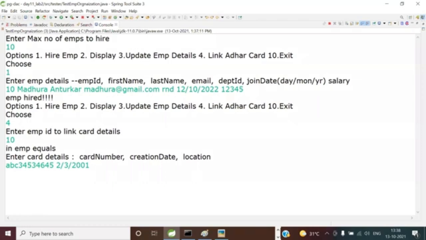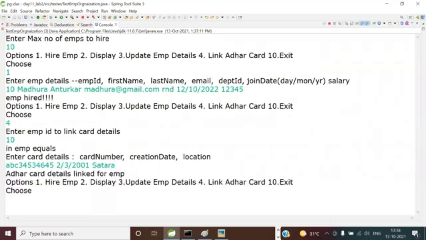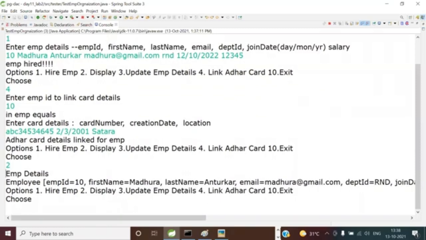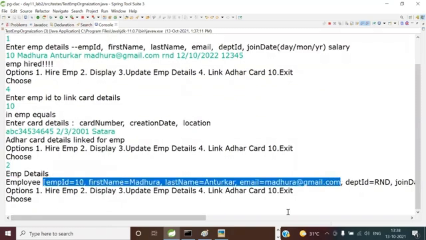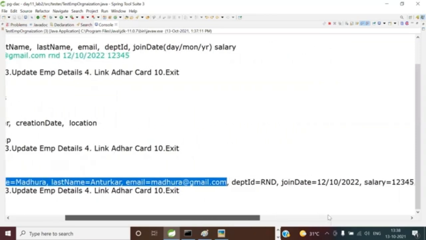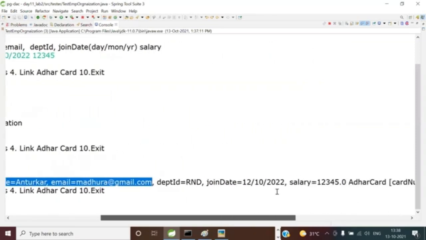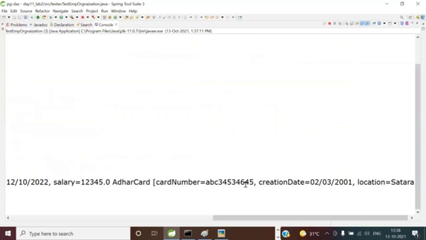It was created in some other location. And then confirm. Display and check. Of course, these were the basic details of the employee. And just check: have we successfully linked it with the card information? Answer is yes.